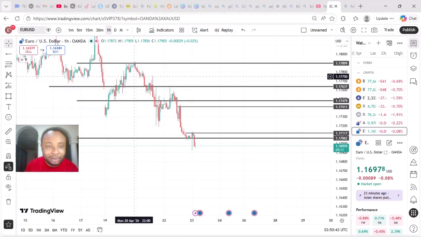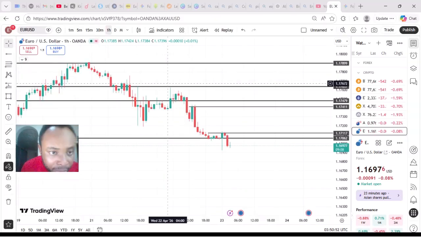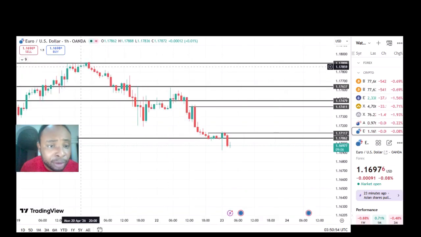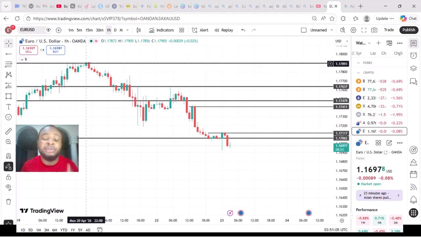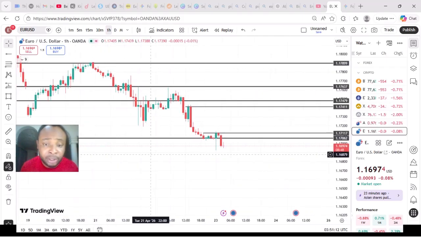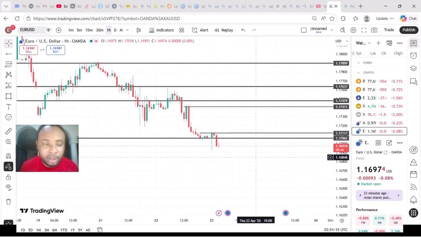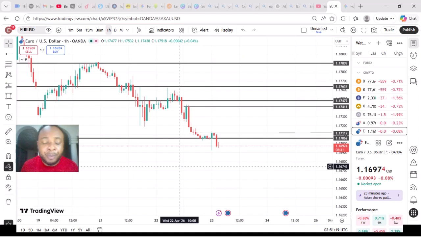The only one that gave people a false breakout, okay, they didn't even give them a false breakout because it just closed on top of the line, on the resistance. That's why they say patience is not just a virtue. You need patience to survive this market. Talking from experience, lack of patience has made me cry before. So if you have suffered from it before, take notes and learn from your mistakes.